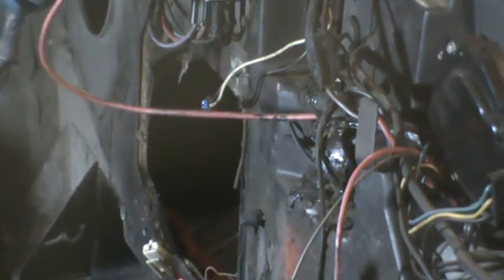And you get up to here, and they're taped to a bunch of stuff. This is all part of the wiring harness, and I don't know what this is. But I don't think it's part of the air conditioner wiring harness.